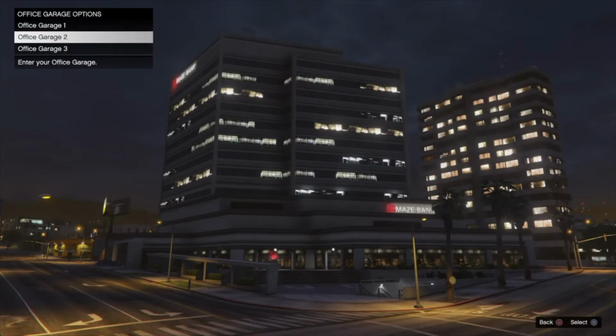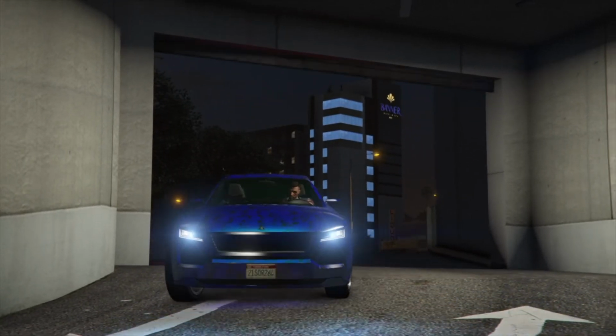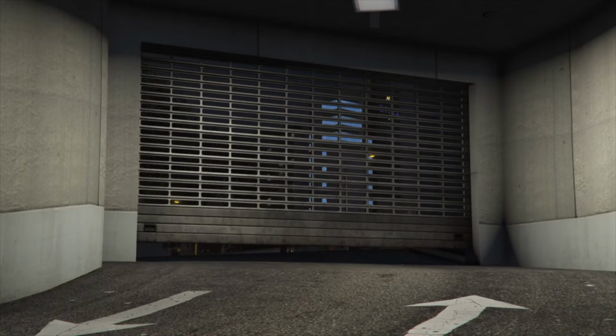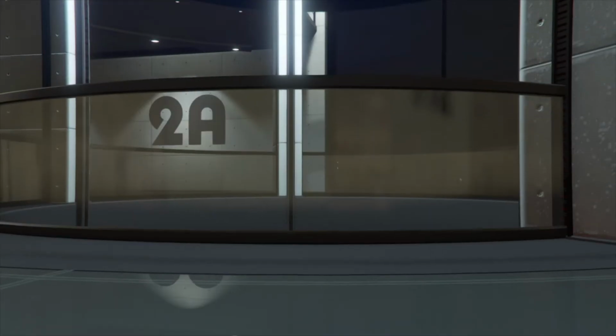If not, you can take it into your CEO office. Just make sure you have an empty spot. Very important, you have to have an empty spot. You cannot overwrite another vehicle or it will revert back to an RH8. Alright, so I brought it into my office.